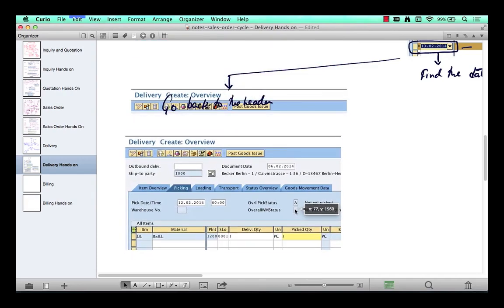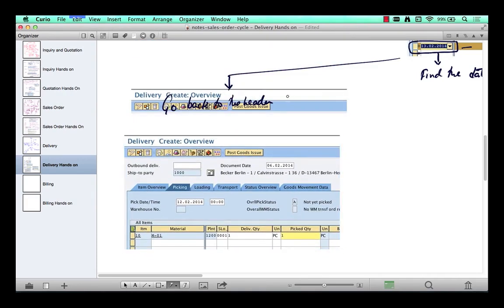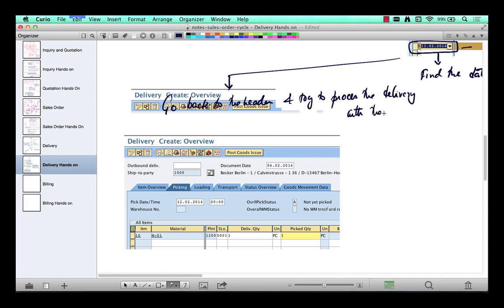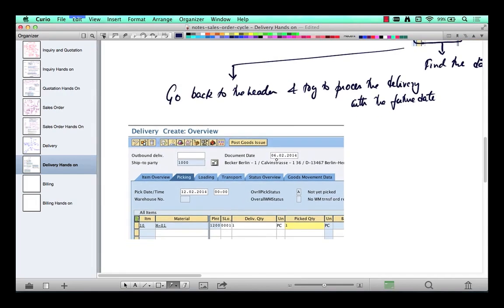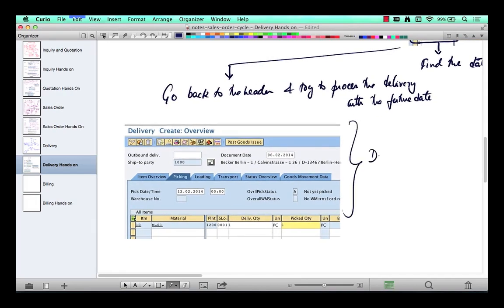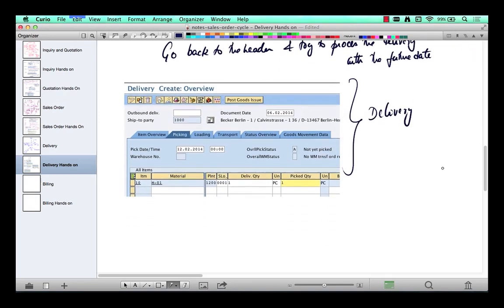So go back to the header and try to process the delivery with the future date, and after the delivery has been created, so this is the delivery, and there are 2 steps that need to be done.